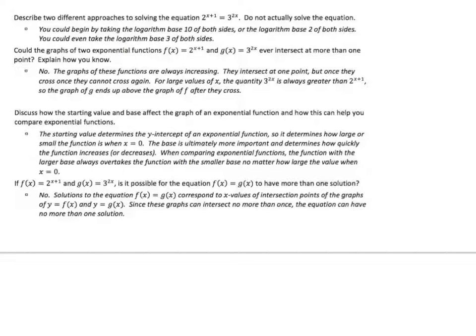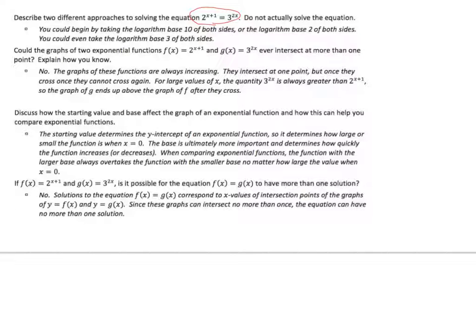Cool. Describe 2 different approaches. I would take the log of both sides and start dividing, right? You could begin by taking the logarithm base 10 of both sides, or the logarithm base 2 of both sides, or the logarithm base 3 of both sides. I would stick with what's easiest in your mind. I always go for base 10. Base 10 makes sense to me.